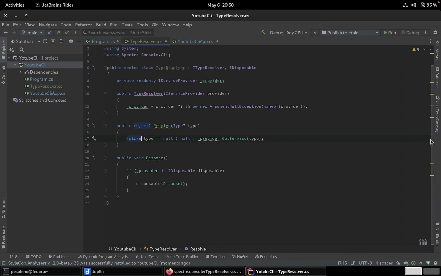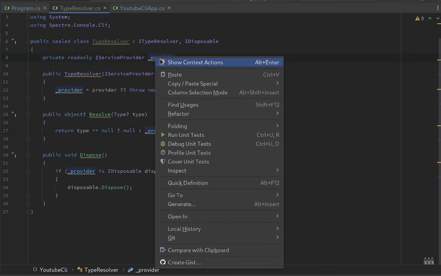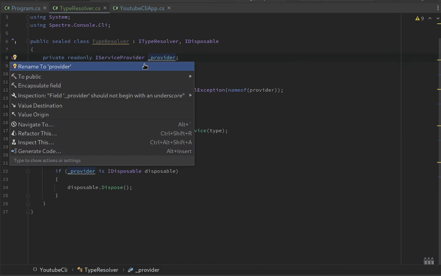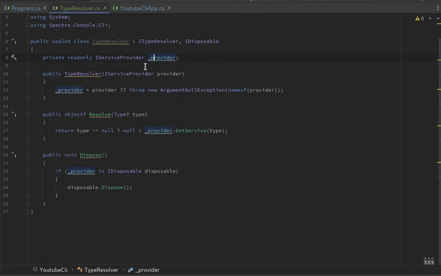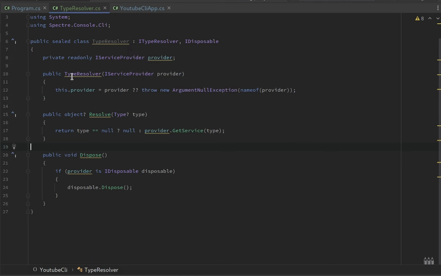So now we have a lot of warnings, and one of these warnings is this one here, that StyleCop doesn't like underscores. So now there is no underscore there. Another thing that StyleCop doesn't like is undocumented classes and elements. That's why we're getting here 'element should be documented', and so on. I will not do this right now. Maybe later.